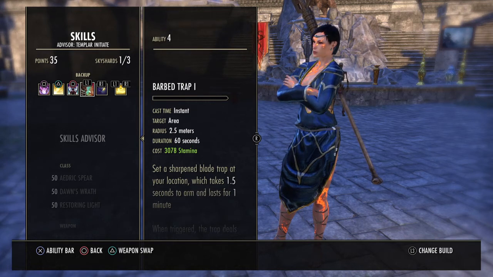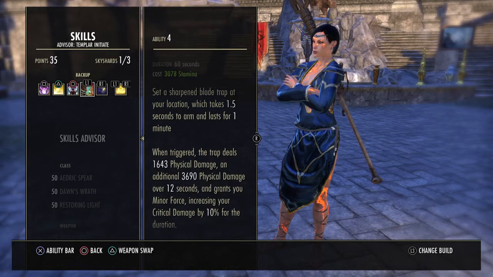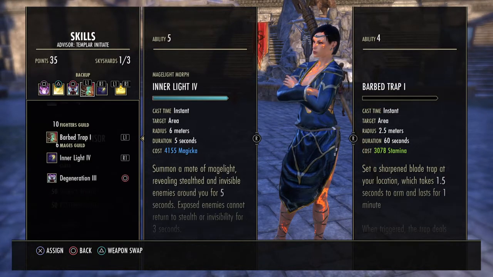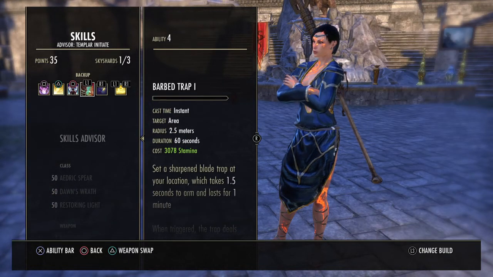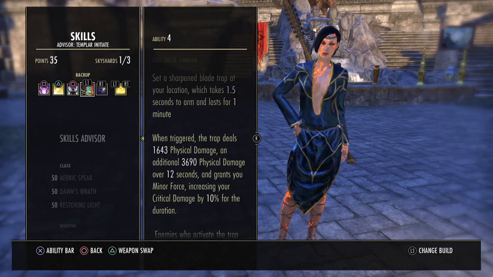We have Barb Trapped. For the life of me, this will not gain any XP. So I would highly recommend, I do not have it unlocked, I would highly recommend you get it morphed into Rearming Trap. What this is going to do is deal some damage, but it's going to give you minor force for 12 seconds, increasing your crit damage by 10%.